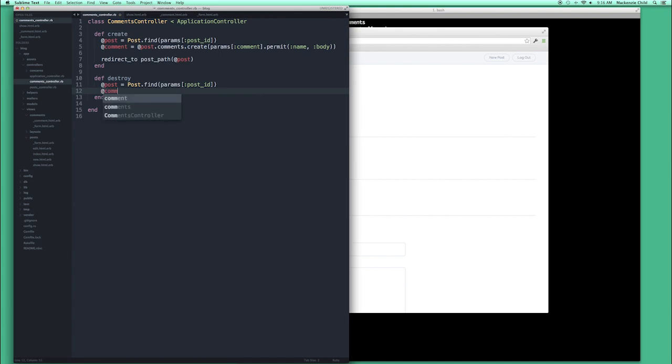Then we're going to do @comment equals @post.comments.find with params id. And then I'm going to do @comment.destroy. And we want to redirect to post path @post.